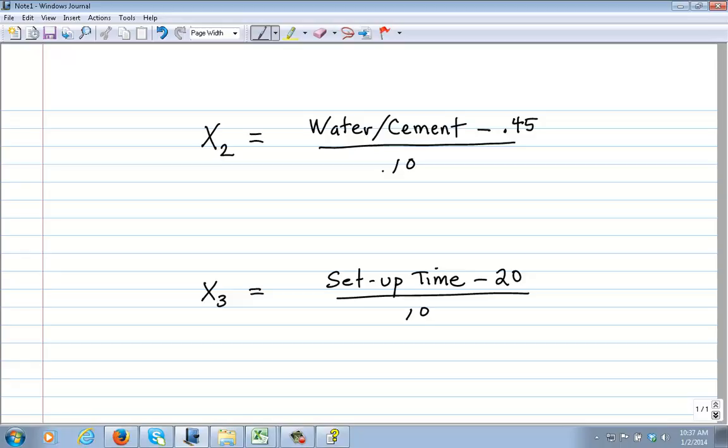We will want to solve this equation for the water cement ratio, which will then be equal to 0.45 plus 0.1 times x2. Now we will go back to our worksheet and enter this equation.